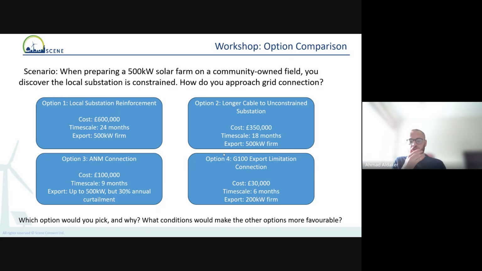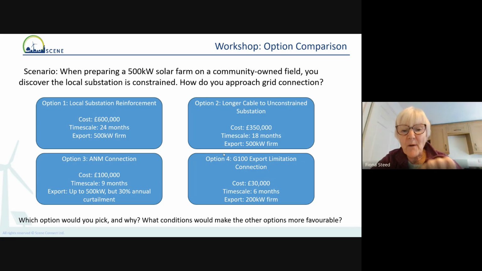Okay, so interesting. So in this particular situation, with the information that you have now, what stands out as the most favorable option? And maybe to flip it, what conditions would have to change for you to think about the other options? Can I ask another question? Yeah, go on. Option 4 is 200 kilowatts, but it's only 30,000. Could you have the 200 kilowatts now and then apply for another 200 kilowatts later? So now you suddenly got 400 kilowatts for just 60,000.